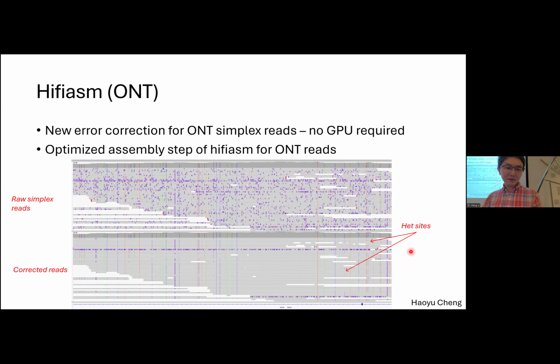Here are some basic results. They're still around the same region. I showed earlier the old nanopore data, where there's a lot of noise. And this is the latest nanopore data. You can still see the purple things, these small insertions. There is still quite a lot of error, but this is way cleaner than the data we got several years ago.